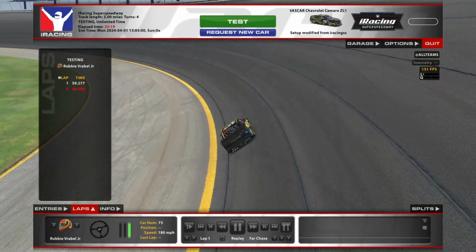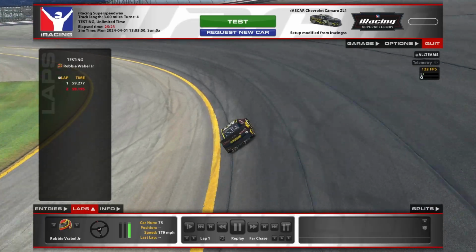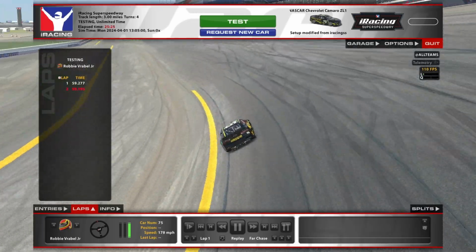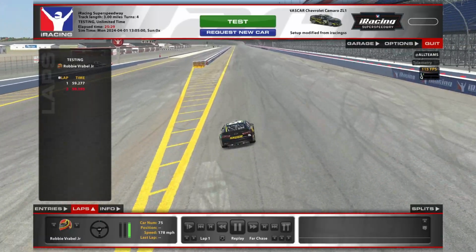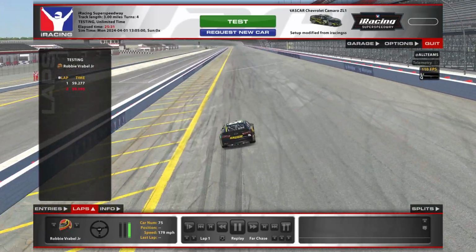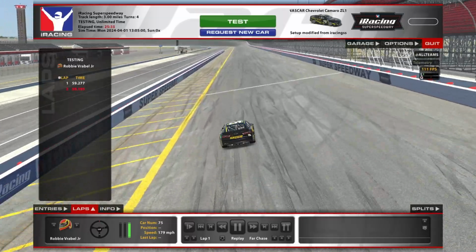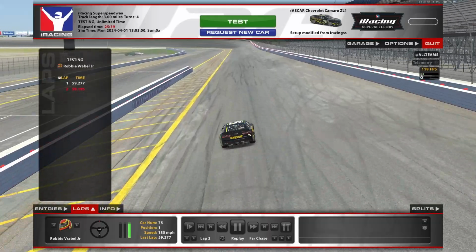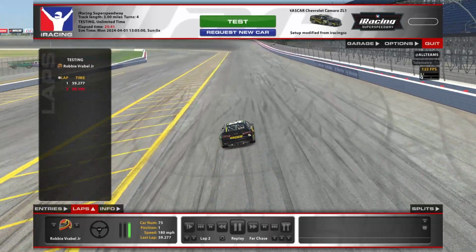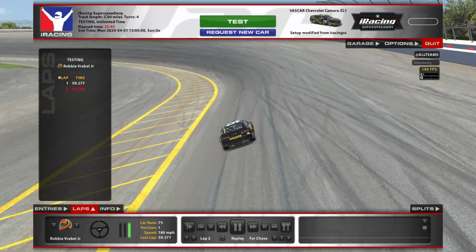So you want to hold the bottom, but as you'll see me doing in this video, I'm trying to move up a little bit before the entrance to the corner. And there's two reasons why I'm doing it. One is to straighten out the entry a little bit, try to keep as little wheel input in it as possible. The second is these bumps. Now this place has a little bit of character to it. There's some decent sized bumps on entry and exit of both corners at both ends of the speedway.